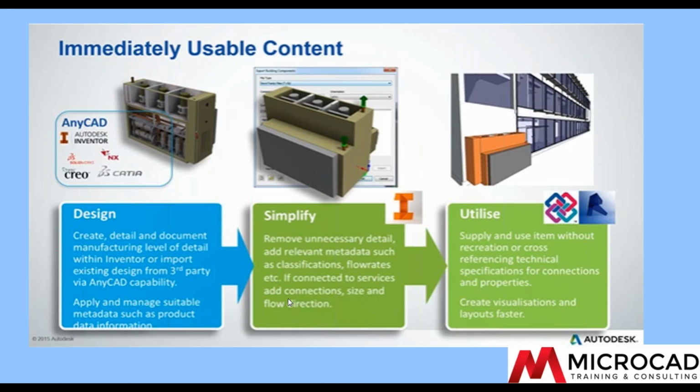Any design created in any 3D CAD/CAM system is usable by Revit. If not Inventor ready, you can simply link to the native design file. Typically, you would then simplify the model because the architect doesn't need the same level of detail you need, parameterize it, and output a Revit family.